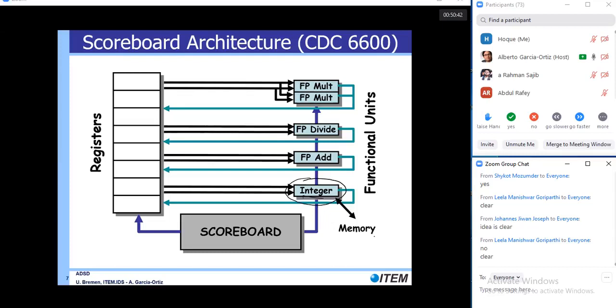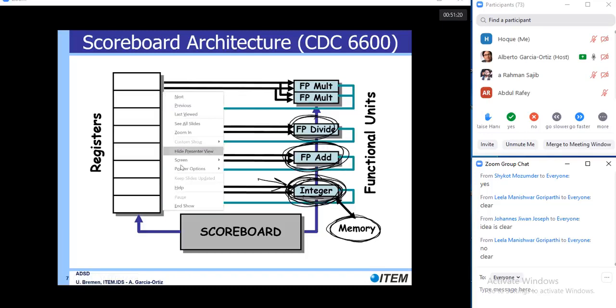Even if it appears that when you read from the memory, you don't have to do anything, in fact, you are going to use this unit to calculate the position where you want to read or write to. So if we want to do one division, this guy is busy. If we want to do an addition, this guy is busy. If we want to read or write into the memory, this guy is busy. Okay? Good.